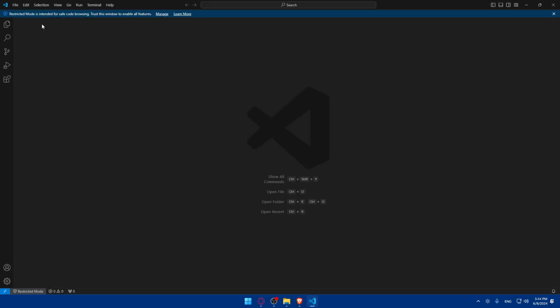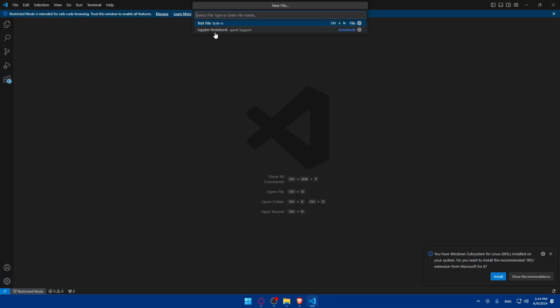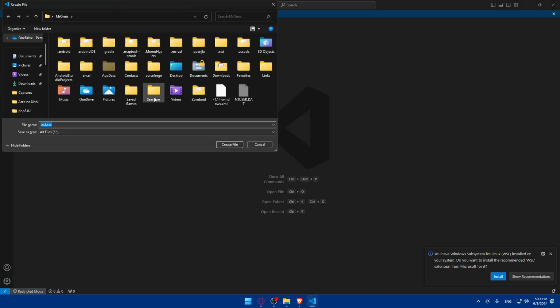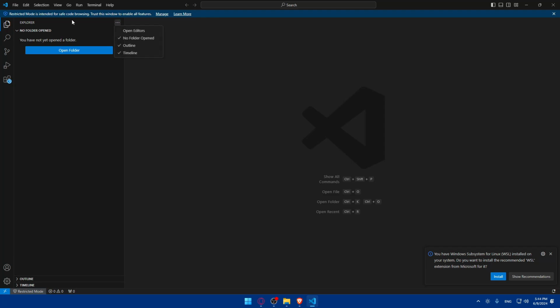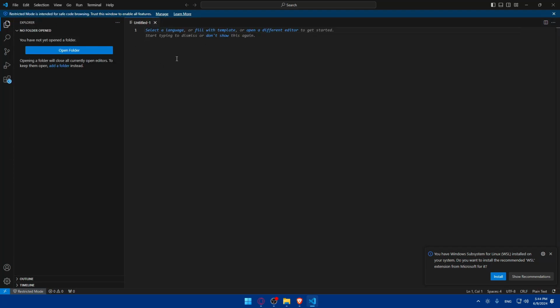So I will just open a new file here, and I'll name it test.css as an example. Of course, I'll have to save it somewhere. No need to save it, and I don't even need to have it as CSS. I'll just open a text file to show you exactly what you'll have to type. So basically, it's going to be header, and on the header you'll need a background-color. And here you can add the color of the background that you want. As an example, I'll just put here random numbers, which will mean some color.